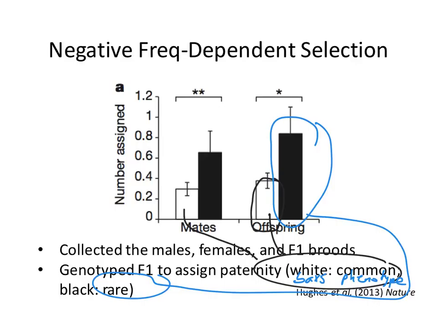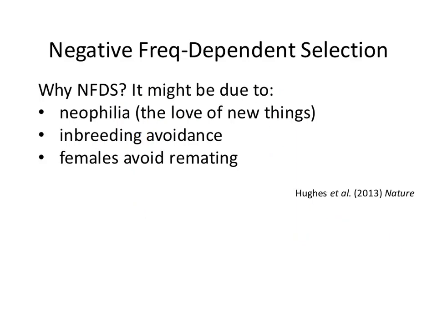Actually, I'm not sure that's true. Maybe I don't wish I knew how fish think. So at the end of this story, the authors concluded a few things, possible reasons why negative frequency dependent selection, bad acronym, sorry, NFDS, might actually occur in this case. I didn't make up neophilia, it's a thing, you can Google it, check out the Wikipedia entry, it might be interesting. Attraction to new things. You have never seen this thing before. Flashy male. Hey, you're new, you're not from around here.